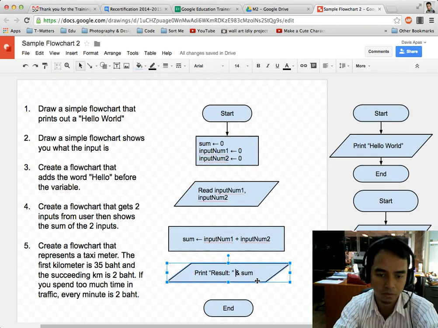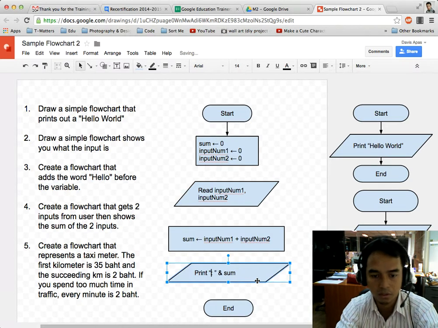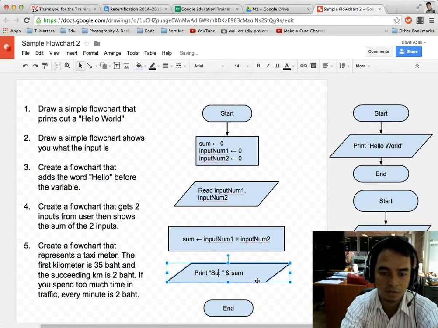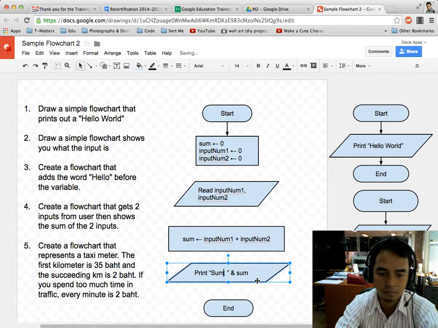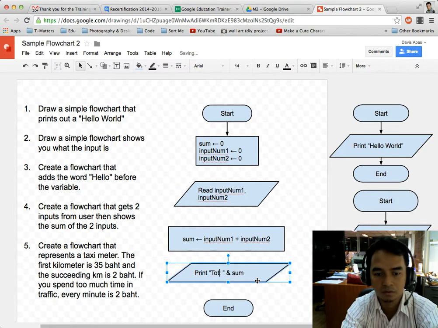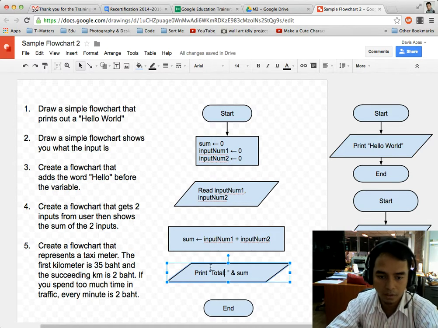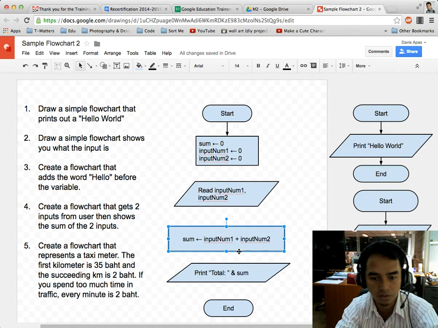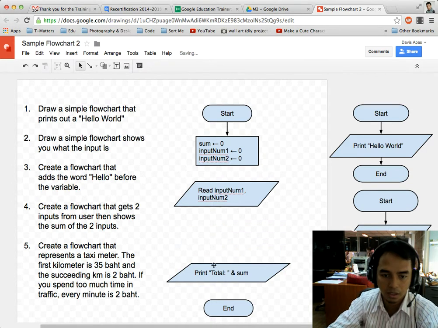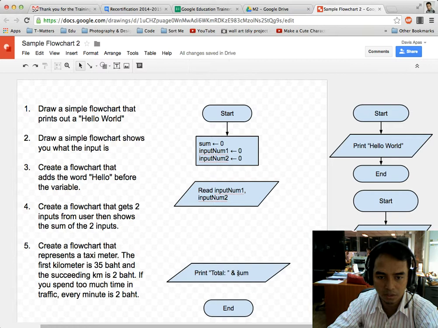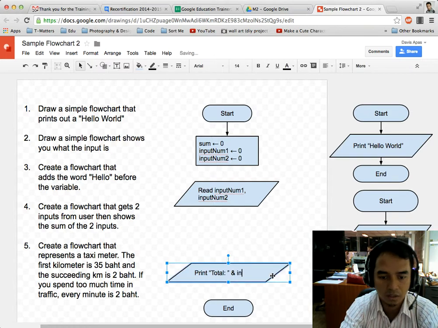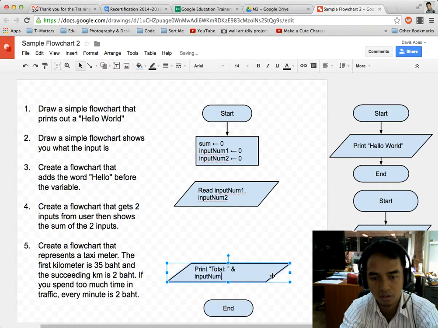I could also change this if I want to, so that it displays sum or something like that. I could also just delete this and print input num1 plus input num2.